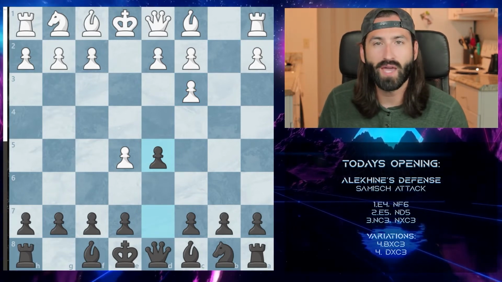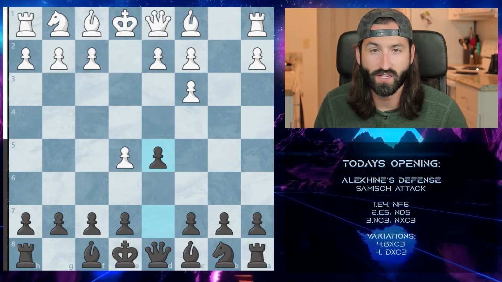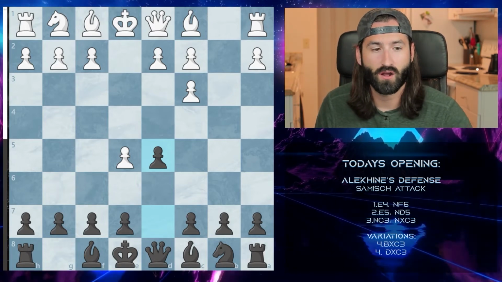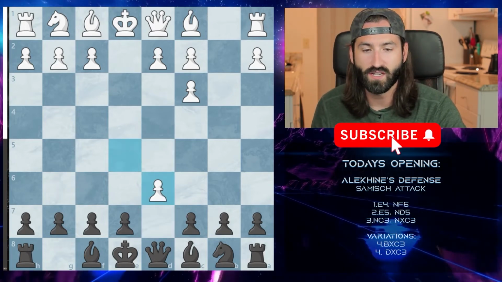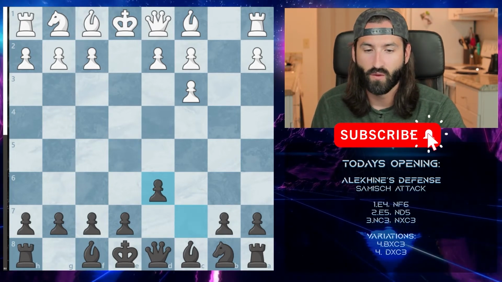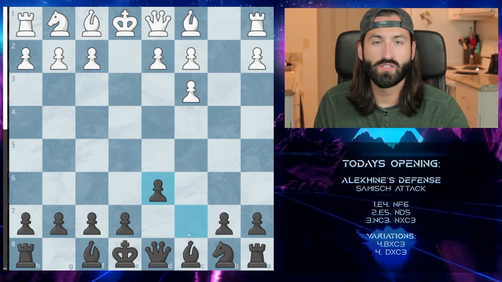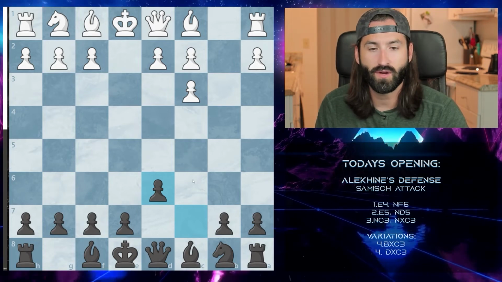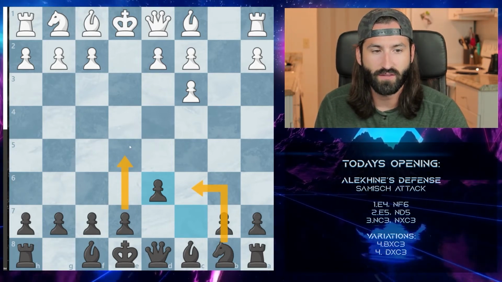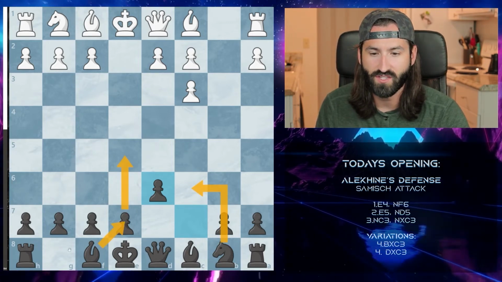Now there's two main openings that we'll see with this. It's when white does en passant and when they don't en passant on the next move. In this line, white does en passant here on d6. We will take with the c7 pawn. And so what we're looking at for black to do from here is to go knight to c6 here, kicking up to e5, and then pushing up our bishop to f6, looking to castle.